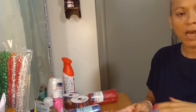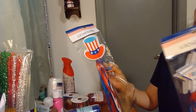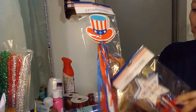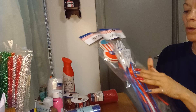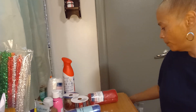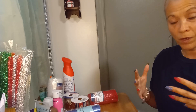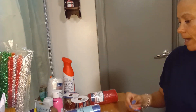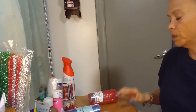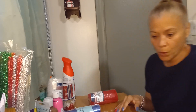I also forgot to mention — I picked up some foam wine ribbon and this other ribbon as well. I'm going to see if I incorporate them, but I don't want the wreath to be overcrowded, so I want the wreath to show what it is. I also have some additional ribbon here that we'll hopefully be using.